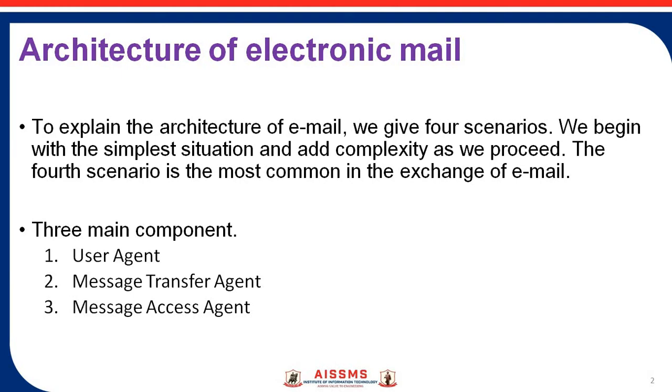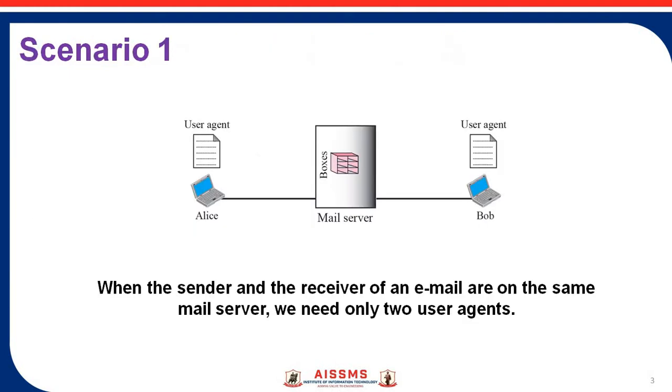At the beginning of the internet era, the messages sent by electronic mail were short and consisted of text only. They let people exchange quick memos. Today, electronic mail is much more complex. It allows a message to include text, audio, and video. It also allows one message to be sent to one or more recipients. Now we will discuss the scenarios one by one.